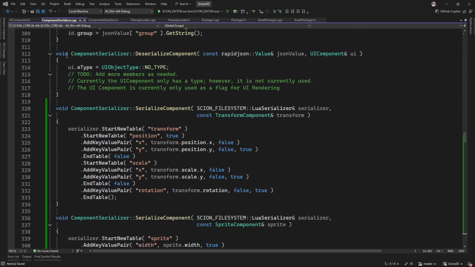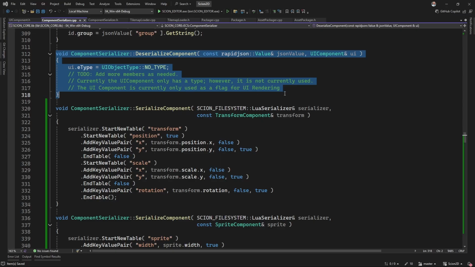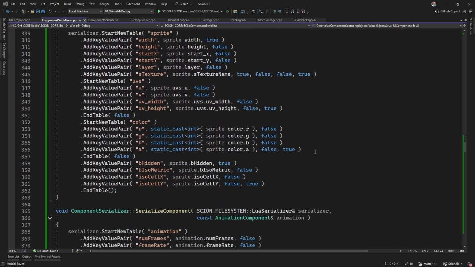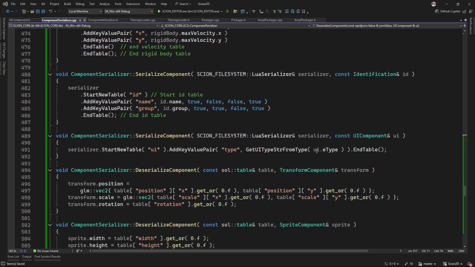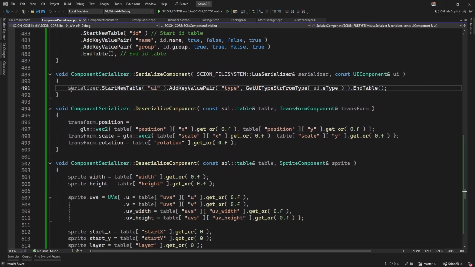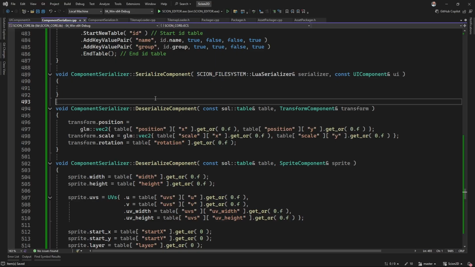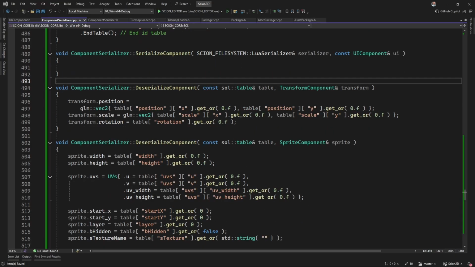So yeah, before, we need to add more stuff here for the UI that I've already done in my other project. However, I haven't done it in the videos yet, so we'll have to go over that. Then we have one more here, this here. So we can actually just get rid of it now, and we'll add all that stuff back in. So that will allow us to actually serialize and deserialize the components to a Lua table now.